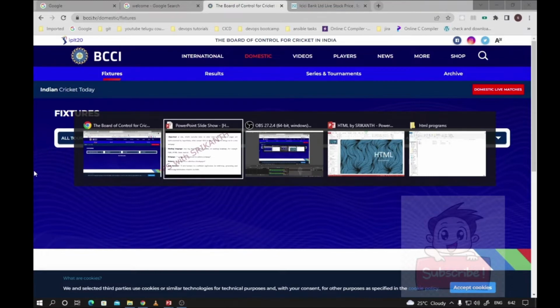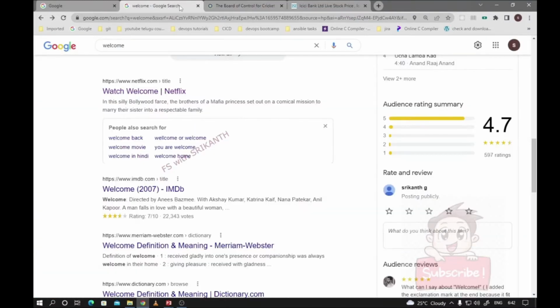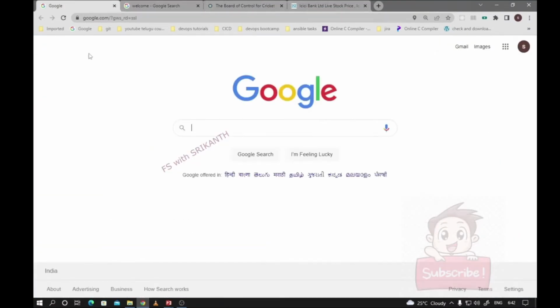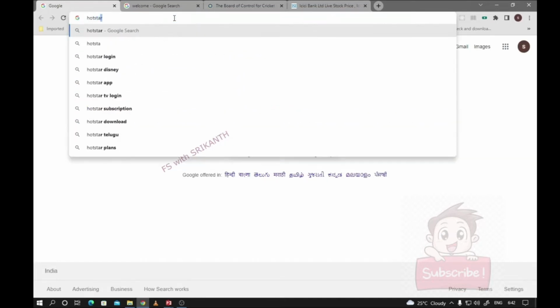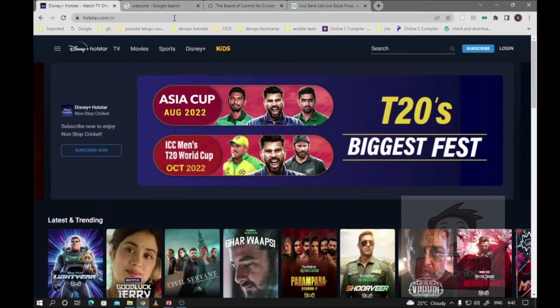What is a browser? A browser is nothing but a piece of software. With the help of this browser, we can run web pages, right? If you know about any website, just enter it in the URL. Suppose Hotstar, right? I just enter this, and automatically it jumps to Hotstar.